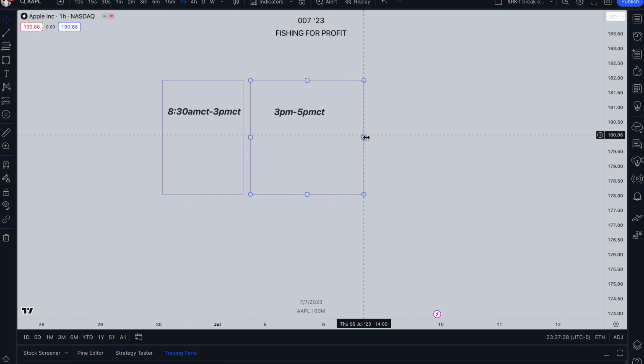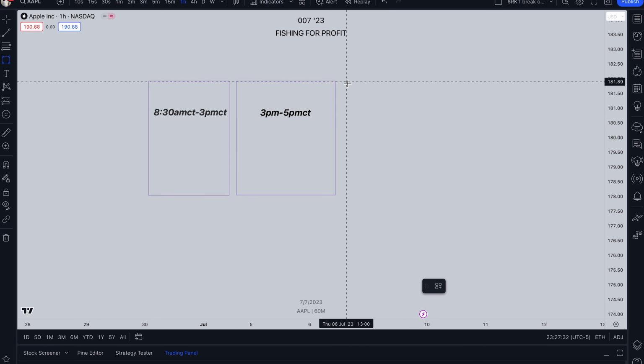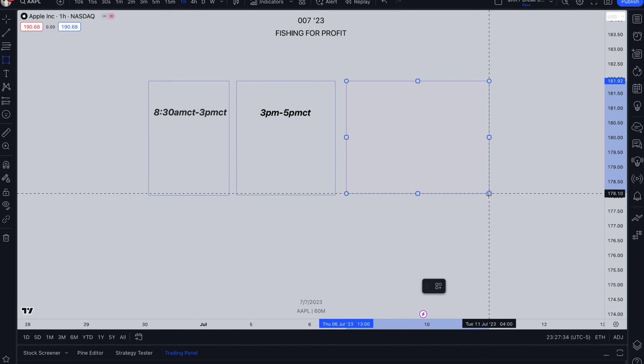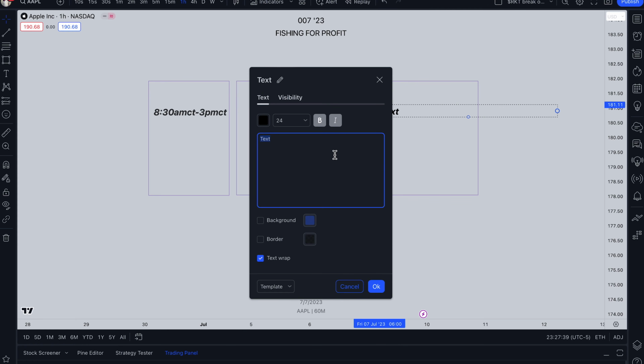And then your pre-market, which is just simply before the market opens, could be from 5:30 a.m. CT to 8:29 a.m. CT.